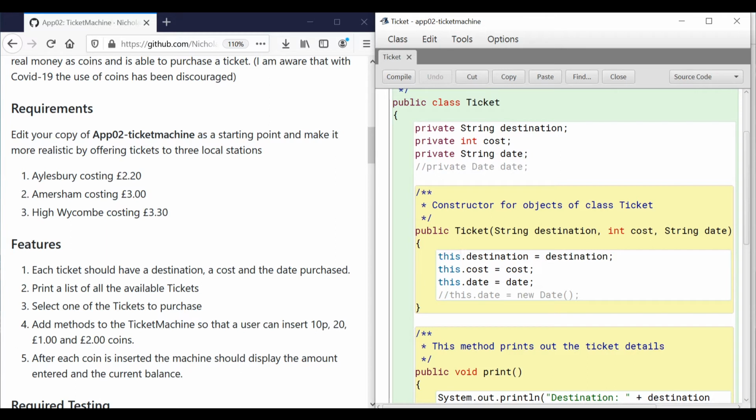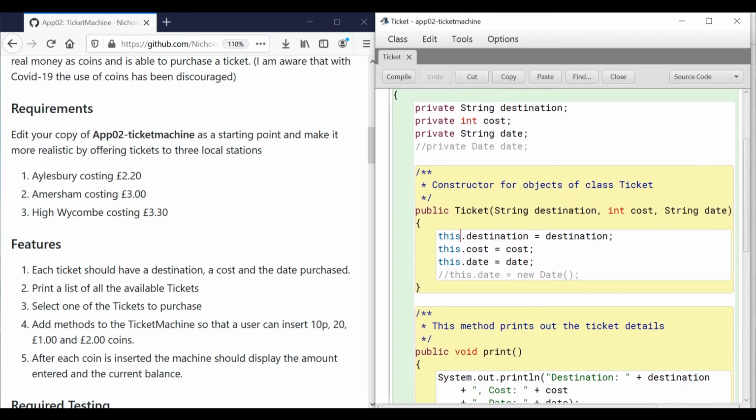So it's a very useful way of cutting down the amount of code you have to write, and also useful to tell which variable we're referring to. Because this.destination refers to the field variable, whereas destination without this just refers to the parameter. So that's what we're doing there. We're just assigning those details to the fields, and you'll see this again and again for all of the constructors. It's a very typical format, very typical pattern, so you'll get used to that.